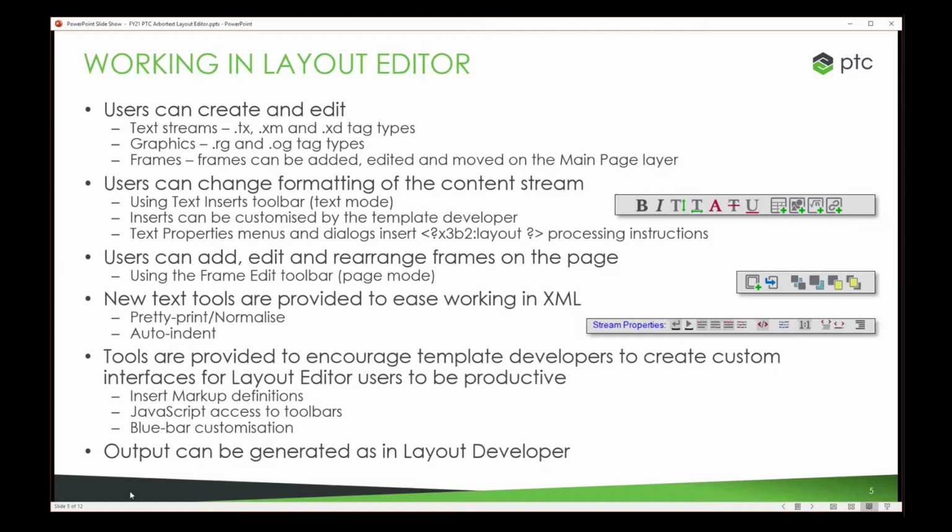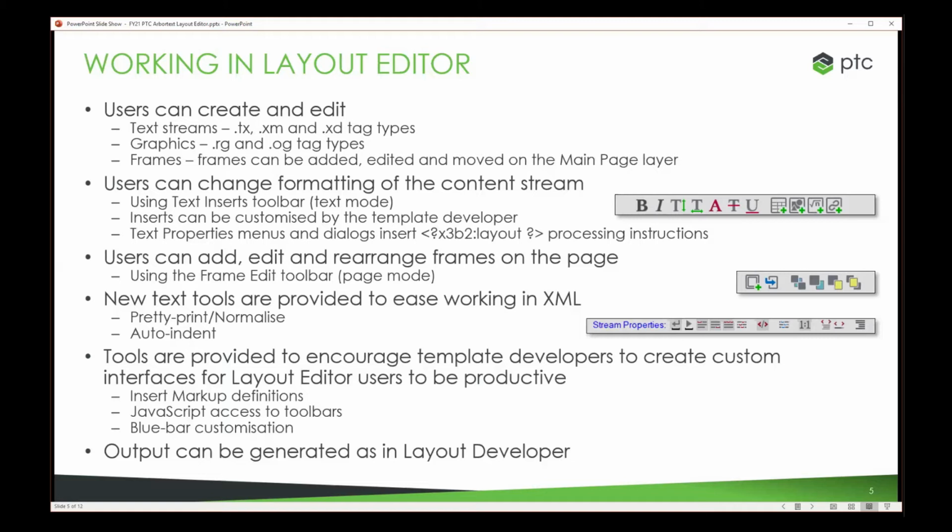So we provided a set of tools, I kind of mentioned these a little bit already, to allow template developers to create custom interfaces in Layout Editor. The idea behind this is that we provide tools to let template developers make their end users, the Layout Editor users, more productive.